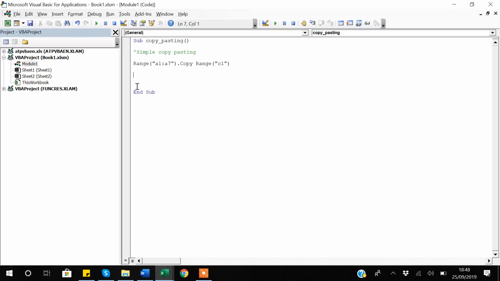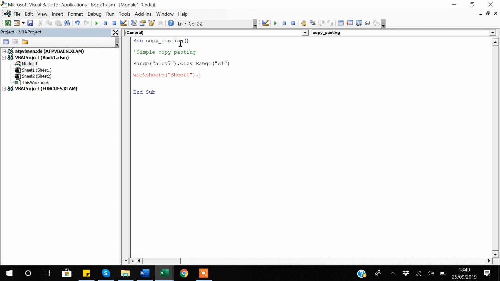In order to do that, I will mention the worksheet, and then I'll mention sheet 1, from where I want to copy, and then I will say copy.